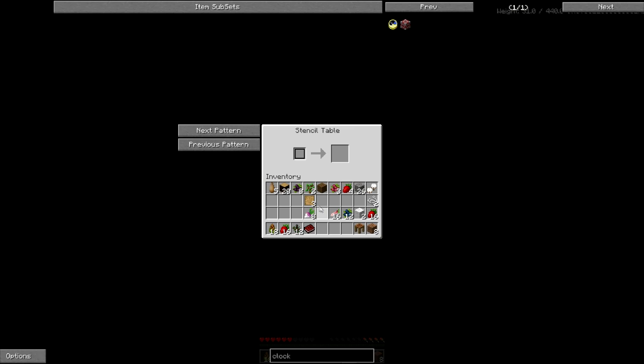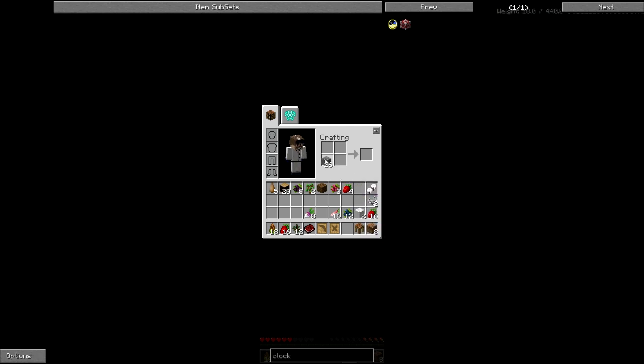Okay. So with the stencil table, I need a pick head and a pick binding, or the tool binding. Okay, and to make flint, you don't get flint from just harvesting gravel anymore. You need 3 gravel to make a flint. I'll probably make a few more of these.